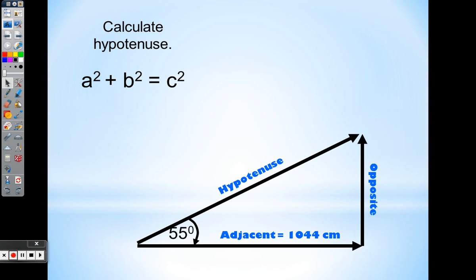Do we use the height that was used after we added the height of the first one? Yes, the height that you use is going to be the total height. So if you call adjacent A, then for B, use the total height with the person. So A is the adjacent and B is the total? Or it doesn't matter, right? B could be the adjacent and A could be the total height.